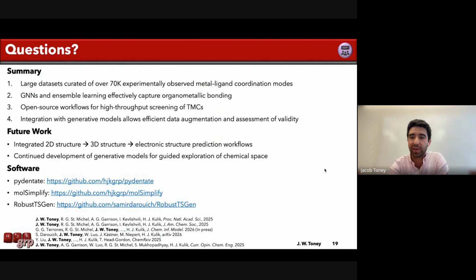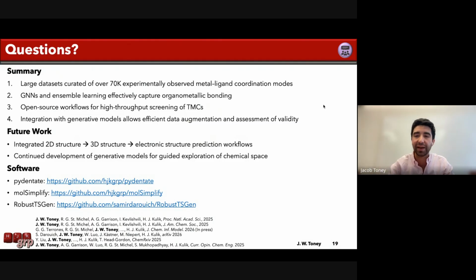I didn't talk about it today because I didn't have time, but actually a previous paper from our group, I think a year or two ago at this point, published in Faraday Discussions, uses natural language processing to do exactly that. So it takes the TMQM dataset, which is a data set of about 80,000 transition metal complexes, which were experimentally synthesized from the CSD. And because they were synthesized and deposited, they all have papers and manuscripts associated with them. So we developed a workflow to mine these papers. I guess they don't all have papers, but the overwhelming majority do.